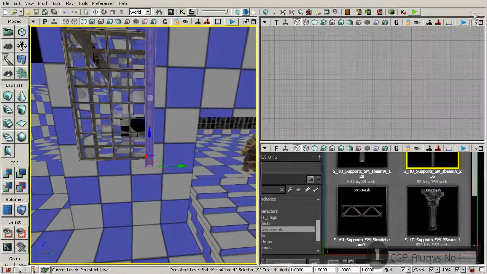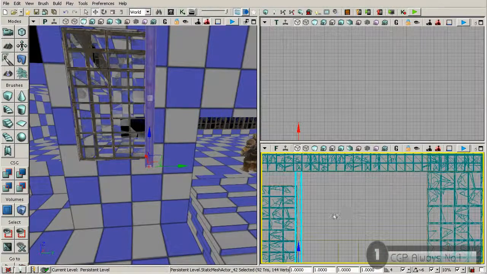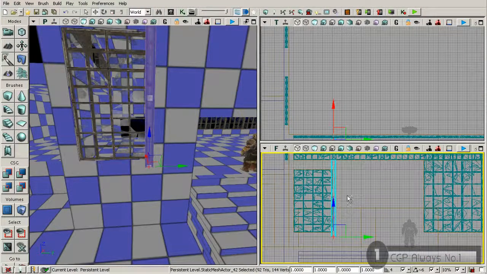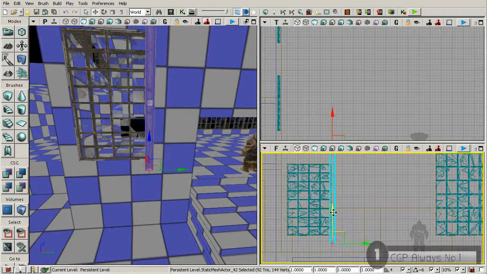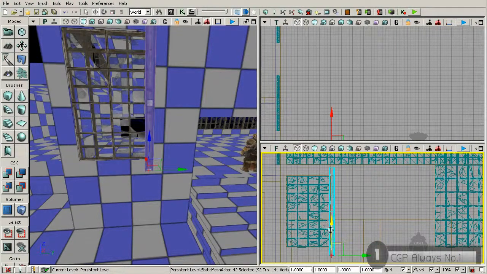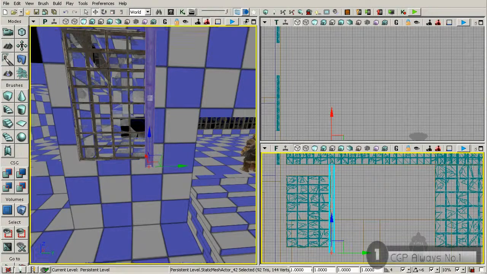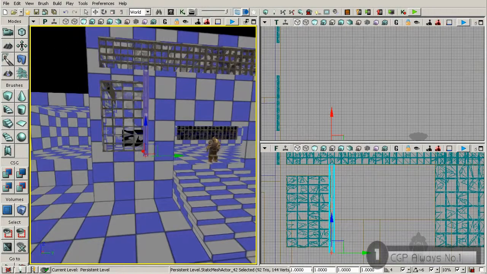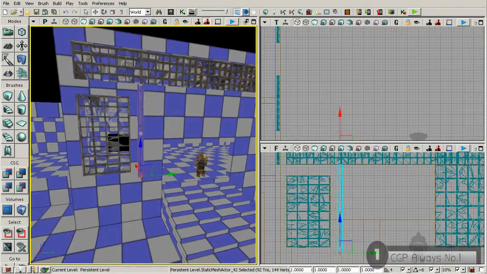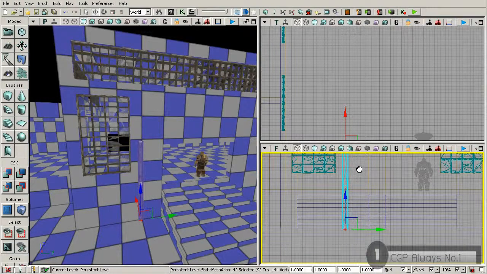So if I close this down and go into my front view here, I can start to frame this out a little bit. Okay, and we could split this in half. We could scale these out however we see fit. If I want to scale them, I'm going to drag that across to the bottom of the floor there.